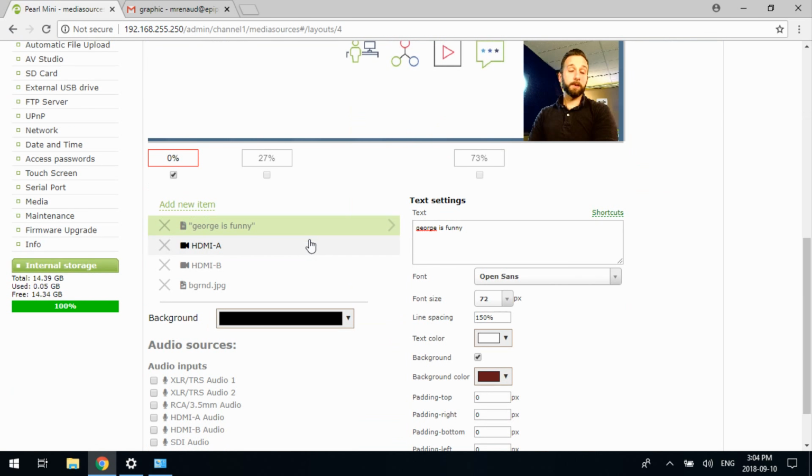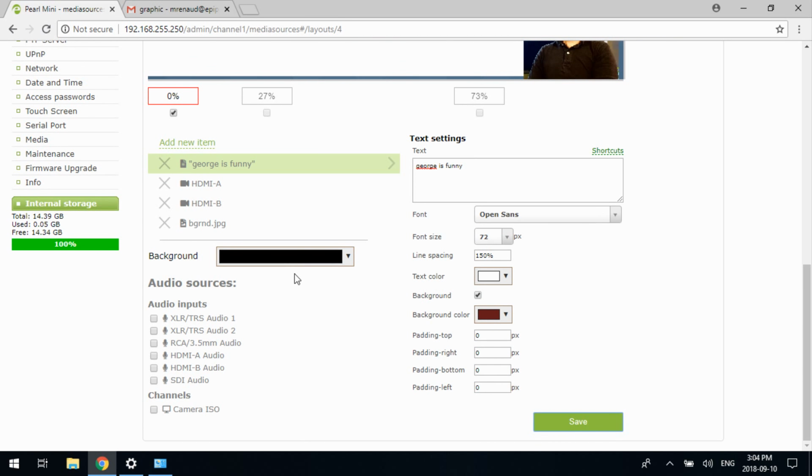Awesome. Okay. Now, I've got my video all set up, and now I've got to do my audio. I remember that I have XLR from my microphone going directly to XLR2. Yeah, so I'm going to select that one, and then save my content. I don't have any audio on slides to worry about, so I'm not going to utilize HDMI B audio.